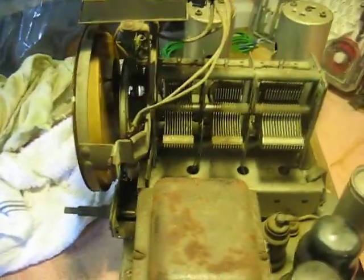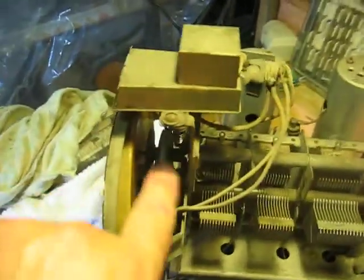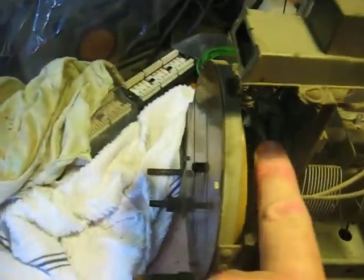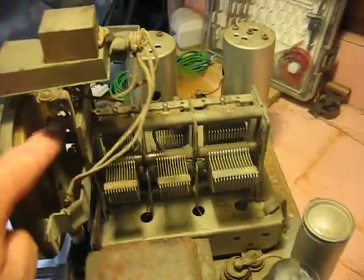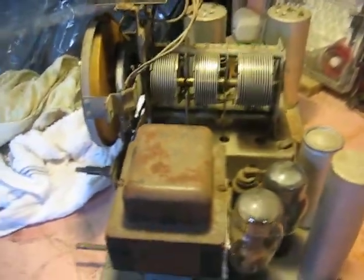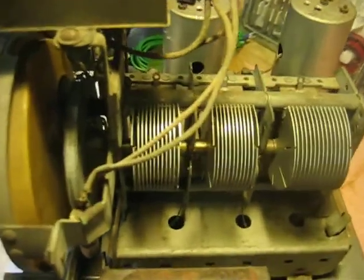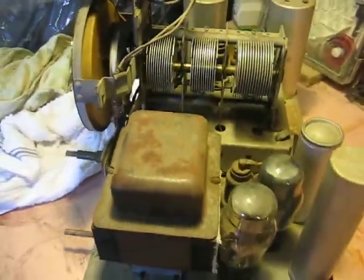We also came in here on our 3-gang variable capacitor, and we put a little bit of WD-40 in those bearings to free up that clock mechanism, we could call it. And we've inspected the 3-gang capacitor, and there seems to be light coming through everything, so I don't think any of those fins are shorted. You always have to look for that, because that could be a real problem when you're setting it up and just firing up the radio, because you wonder why you don't have anything, because you got some shorts in here.